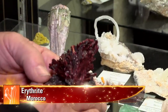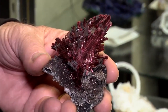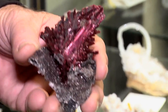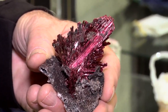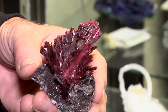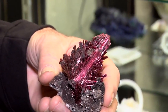Erythrite here, it's a cobalt mineral, and what's nice about this, the needles are not in the vogue. Right. That's what's so fine. It's a beautiful burst outside the cavity, and this is just a lovely specimen. And that's a solid erythrite here on a plate of quartz, I guess, from Morocco. That's a jewel. That's a superb example of it. Absolutely. I went digging for erythrite there, but found only crust on a rock, is all I could find. That is something. No, that's a lovely piece, a nice big burst. Yeah, I like that.